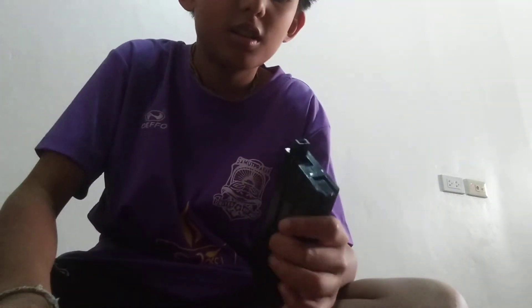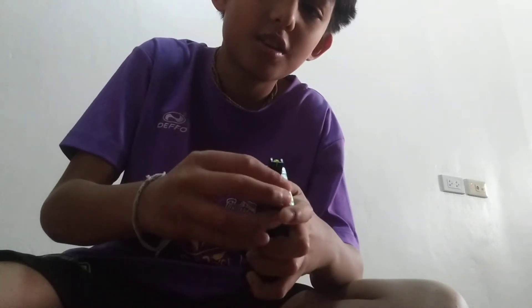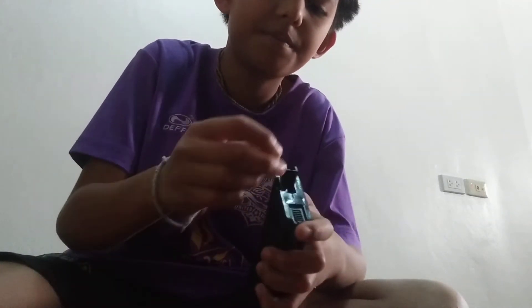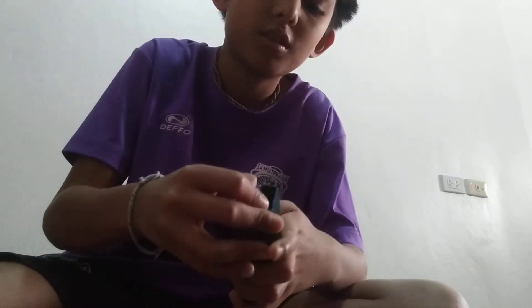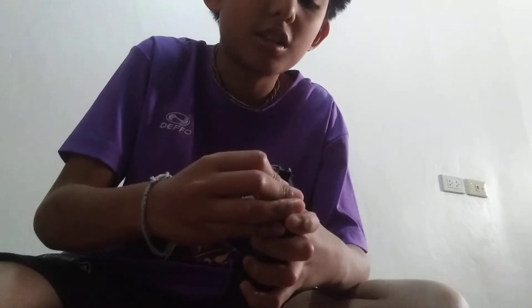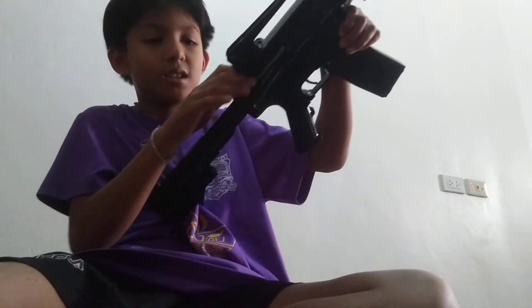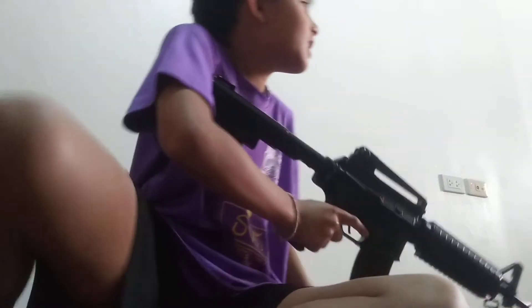Come on magazine, let's load this thing. It's kind of like an airsoft gun. The BBs fit perfectly in the magazine — that's how you tell the bullets are too big, if they get jammed in the magazine. And it's on safety. Let's test this thing out, let's see what it can do.